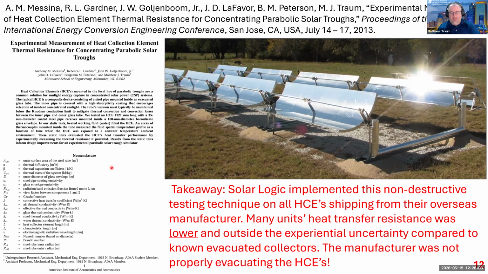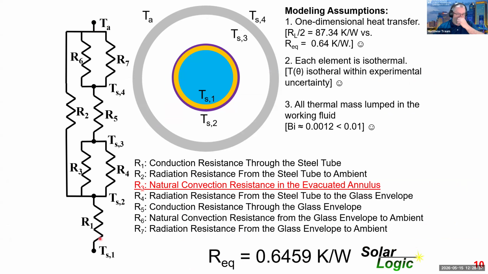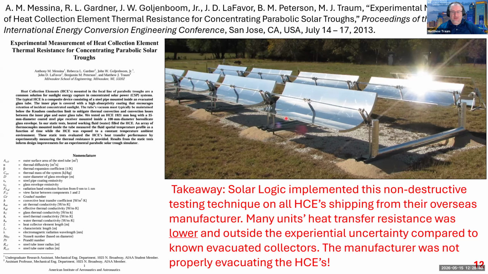So I think a very, very cool example of an application of heat transfer, in this case to a new energy conversion technology, concentrated solar power with a coupled organic Rankine cycle for small scale, remote power generation. And just a very cool example of using knowledge of heat transfer, like knowledge of this cool down curve and the knowledge of this thermal circuit, to be able to evaluate the effectiveness of this technology, or I should say the manufacturing technique underpinning this technology, without actually having to do any destructive testing. So just a cool story.